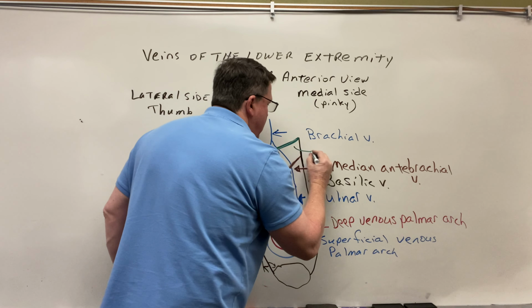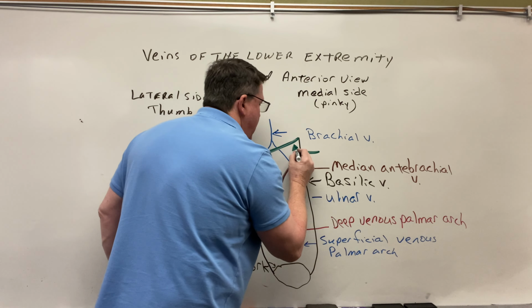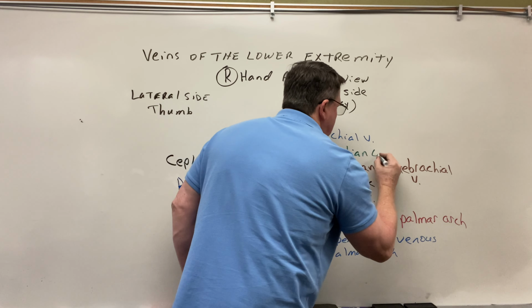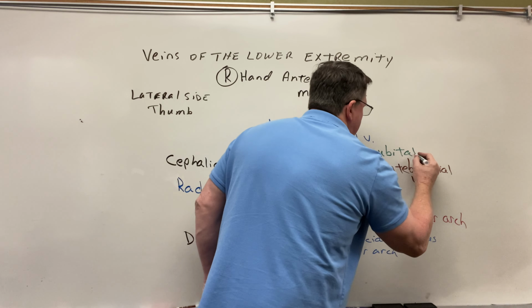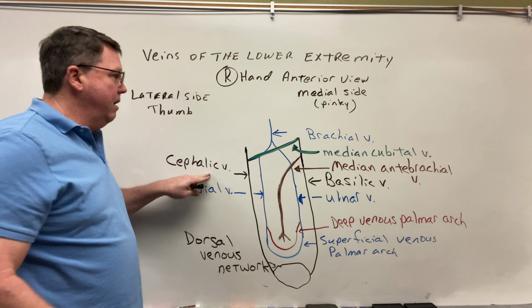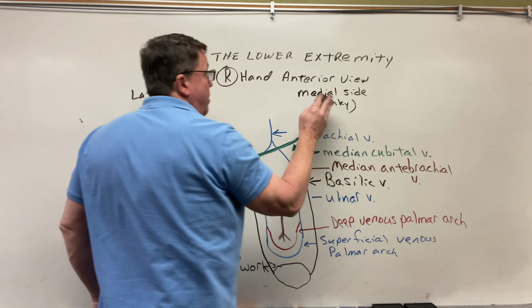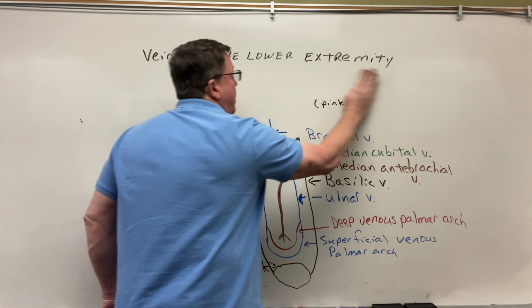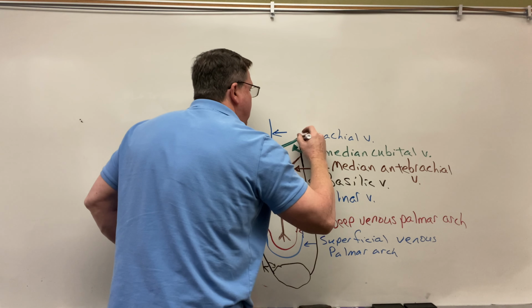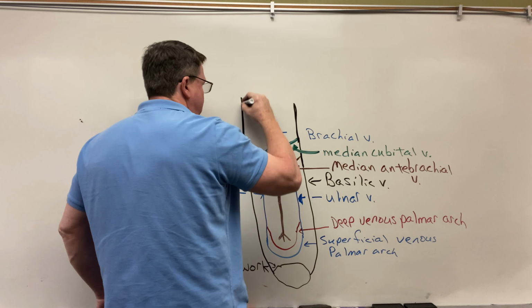So this here, we are going to call the median cubital vein. So there's my median cubital vein, okay? And that's going to cross from my cephalic vein over to my basilic vein. As this continues up, remember, this is the medial side, this is the lateral side. As this continues up, my basilic vein continues up, my cephalic vein continues up.